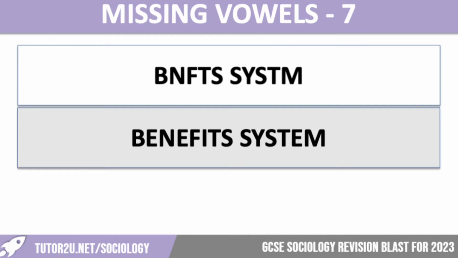So in the UK, as part of the welfare state, we have a series of benefits. So if you are out of work, for example, you can claim job seekers allowance. If you are on a low income, you can claim universal credit. We've got working tax credits for parents to support them back at work. You have things like disability allowances, all sorts of benefits in place to help the most vulnerable people in society and try and enable them to live in the UK and have a reasonable standard of living.